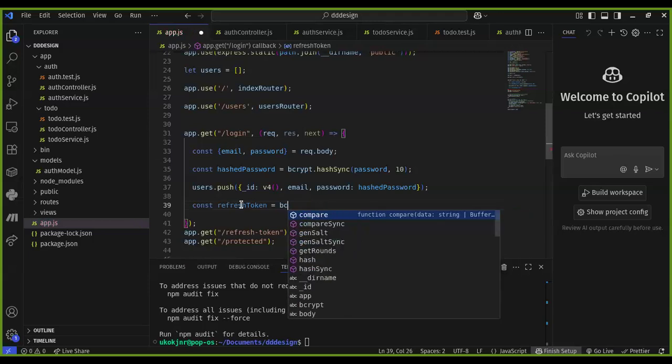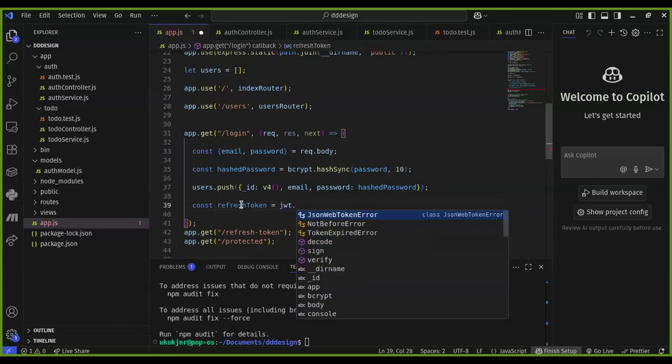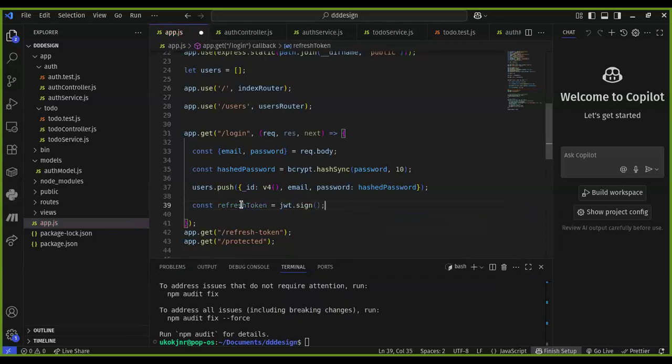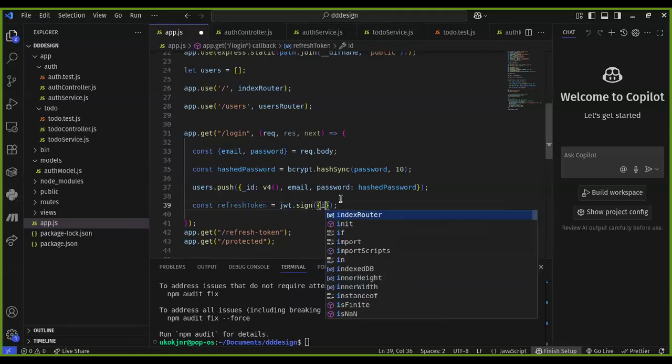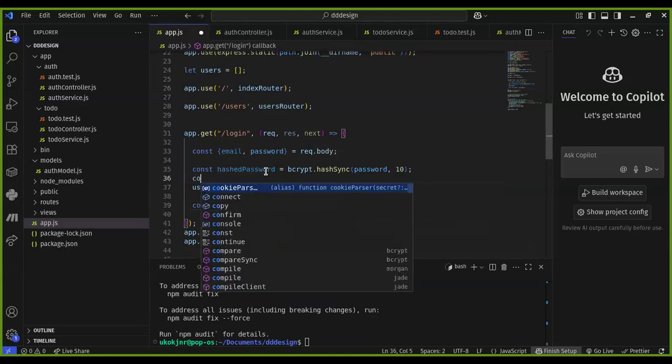Oh, am I saying bcrypt? JWT dot sign, and of course you'd sign whatever you want in there. So I could just make this the user details.